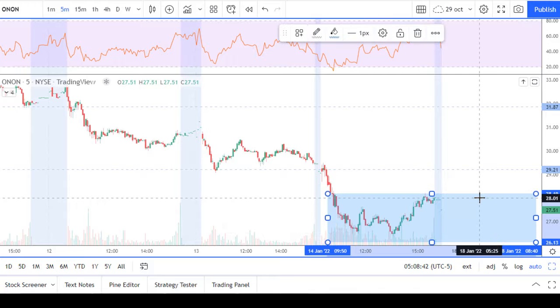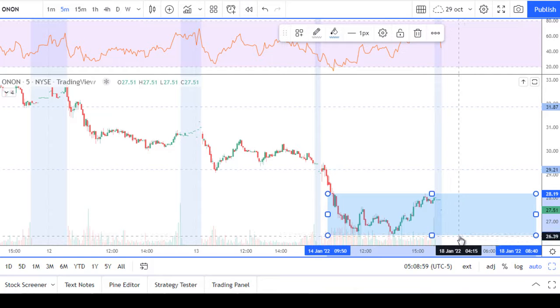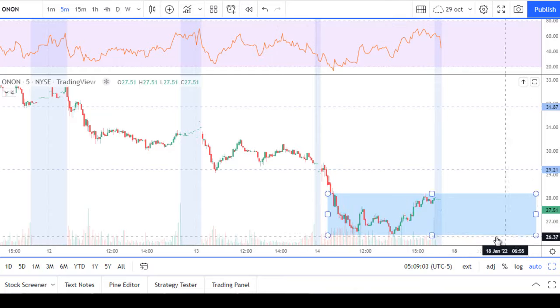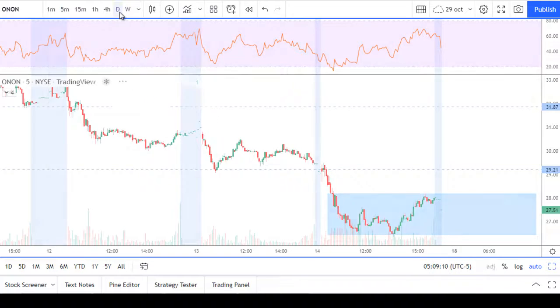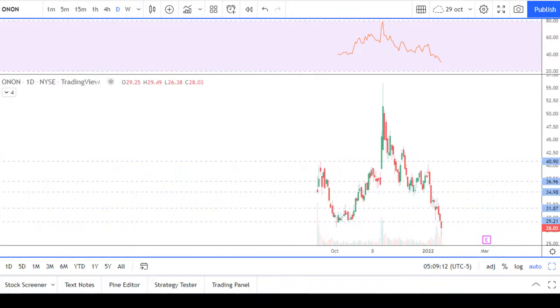In case of a false breakout of this new resistance, I will short this stock. In case of a pullback to this important level, 29.21, I will short this stock also. And in case of breaking this support, I will short this stock after closing on the 5-minute chart below this level. In any case, I will short this stock because the valuation of this company is ridiculous.